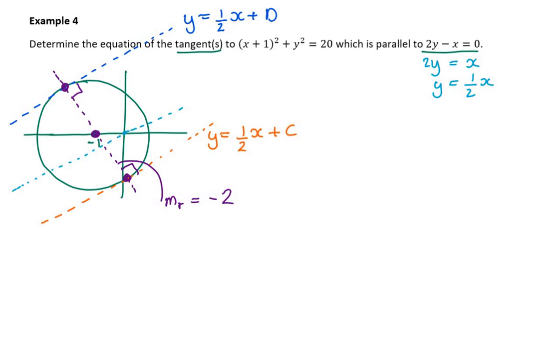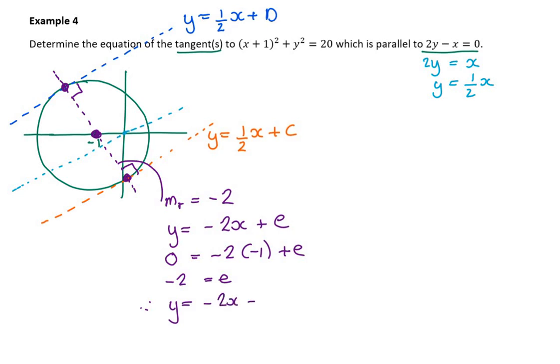So knowing the gradient, I can't solve backwards from gradient because I don't know x and y. However, I can work out the equation of this purple line that I've drawn in. I know this is y is equal to -2x plus, and now I've used c and d, so why not call it e for lack of a better letter. Now I have a point on this purple line in that it's -1, 0. So 0 equals -2 times -1 plus e. So e is equal to -2. So therefore I know the radius has the equation y is equal to -2x minus 2.